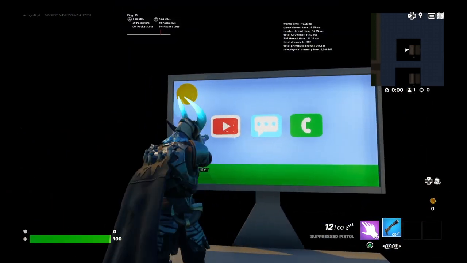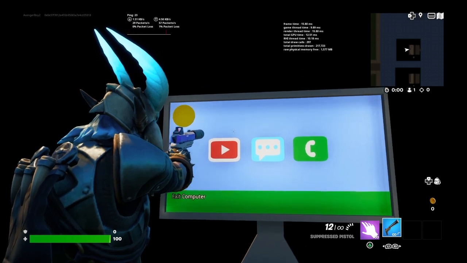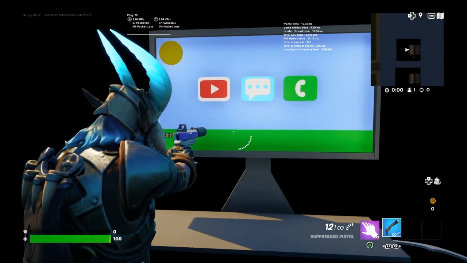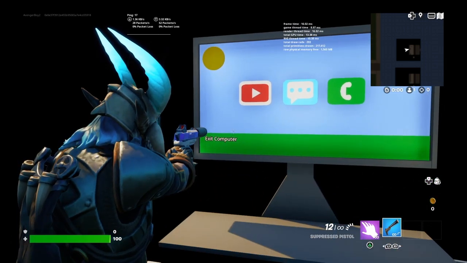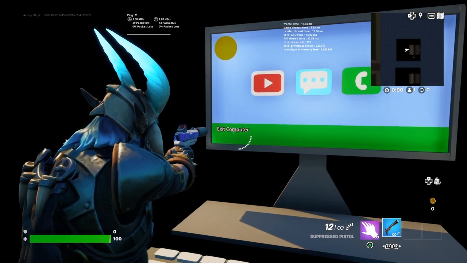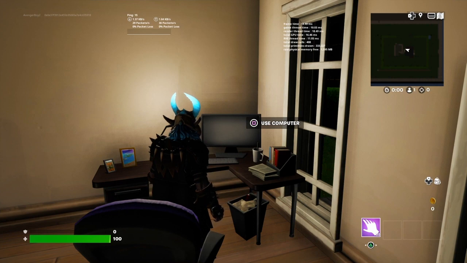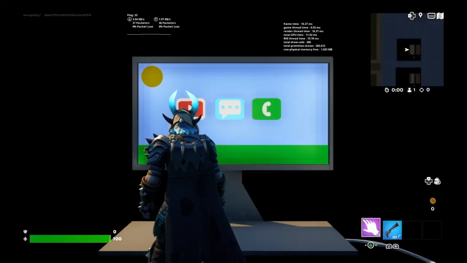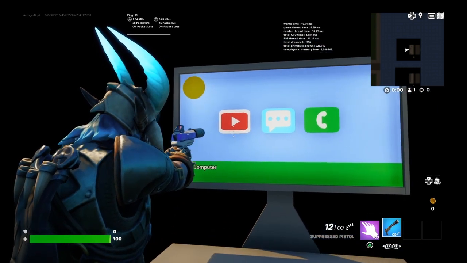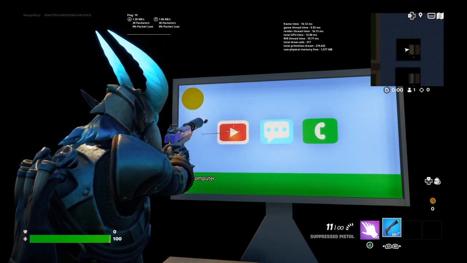So now as you see, there's 3 apps. There's YouTube, there's messages, and there's phone. And you can see the usual background that you probably see in some computers. Now you have the option to exit the computer, which will bring you back here and take out your pistol because you're not interacting with the computer. It's off right now. So once you go back in, if you decide not to exit the computer, you have the 3 apps. Now let's interact with YouTube.